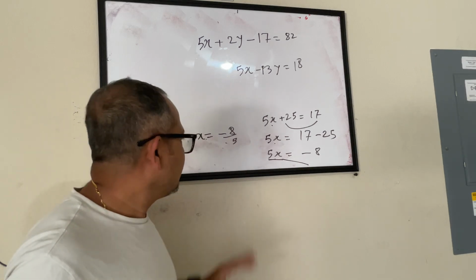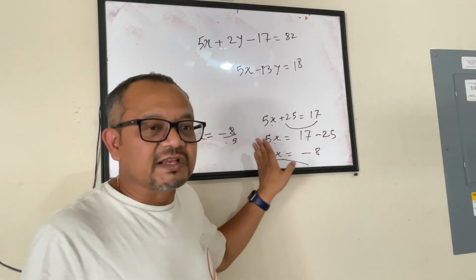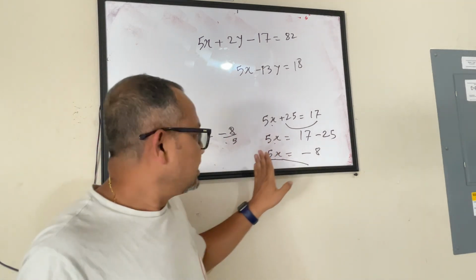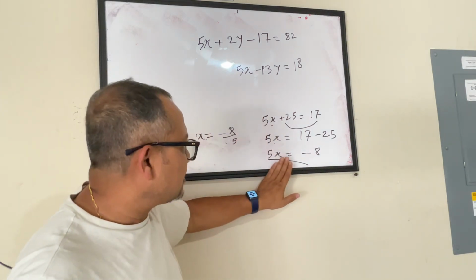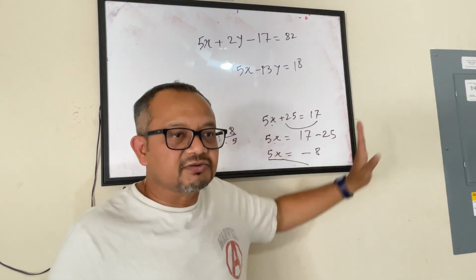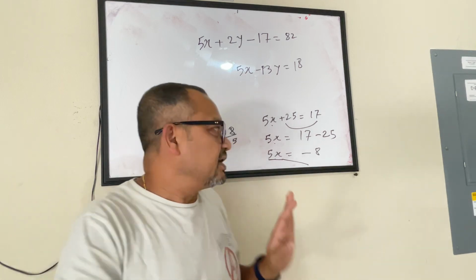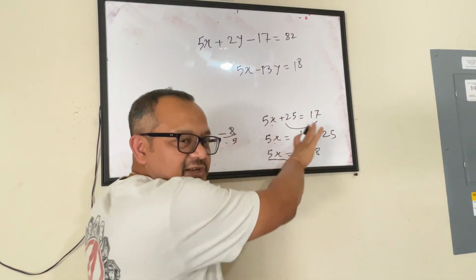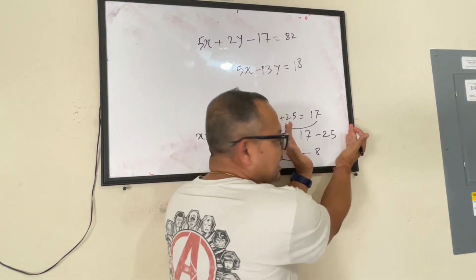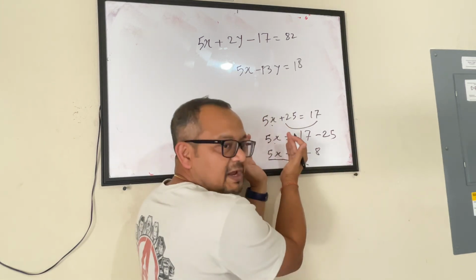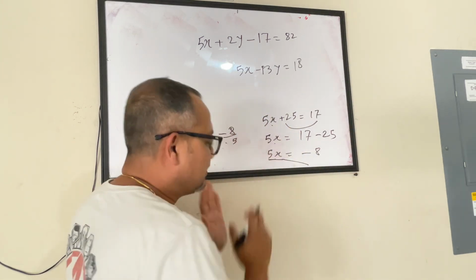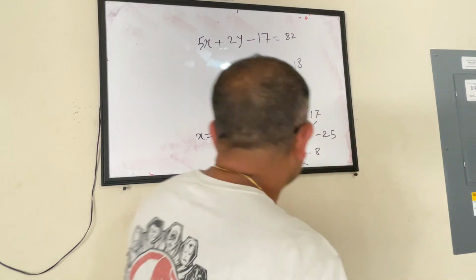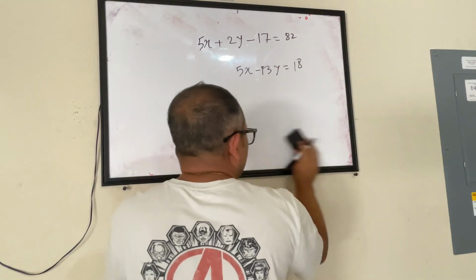Minus 8 by 5. So what did we do? This is what is isolation, right? We isolated the variable on one side and numbers on the other side, so that way we are keeping them separate. It's called separation of concerns. This is one type of concern we are dealing with, and then we are solving it.